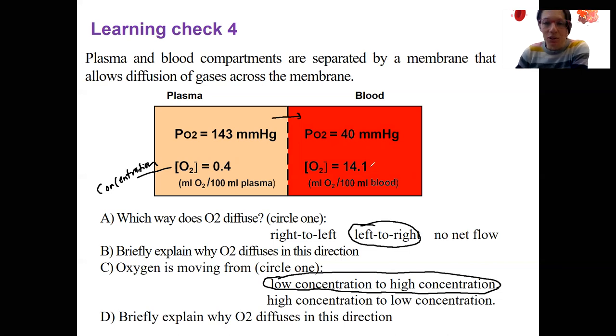Why is that the case? So this is the part that your explanation probably isn't the same as what I'm going to give. Where is the oxygen in the blood that it's not in the plasma? What's different about the blood than the plasma? The blood contains red blood cells. The plasma doesn't. Red blood cells contain hemoglobin. Oxygen is bound to hemoglobin. When oxygen is bound to hemoglobin, it does not contribute to the partial pressure of the system. That's why concentration is so high here, despite partial pressure being low.